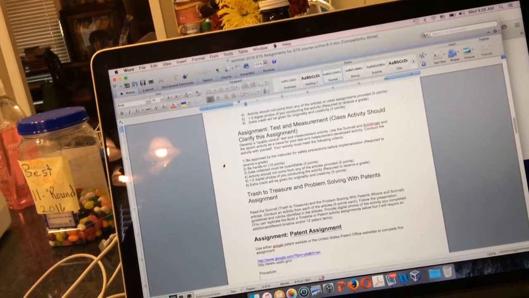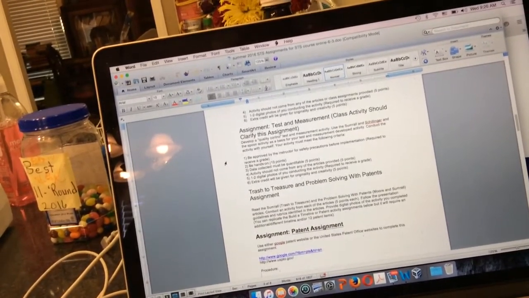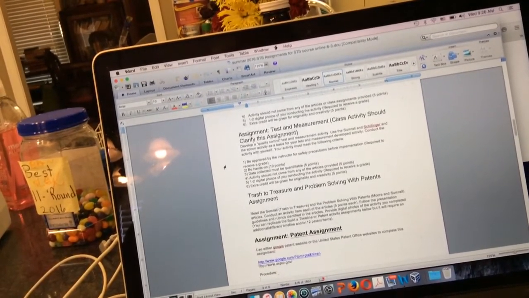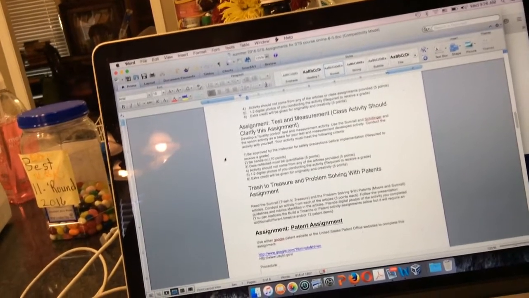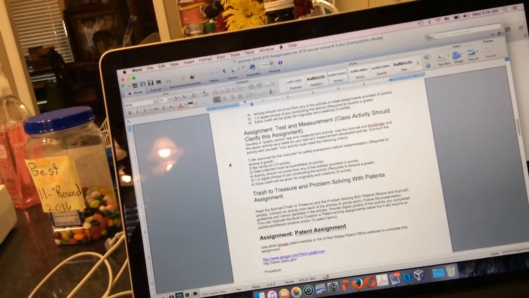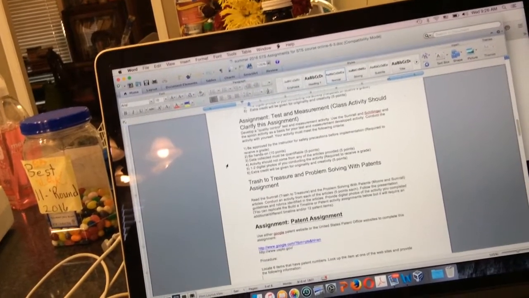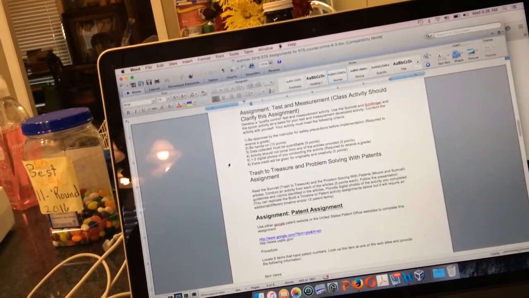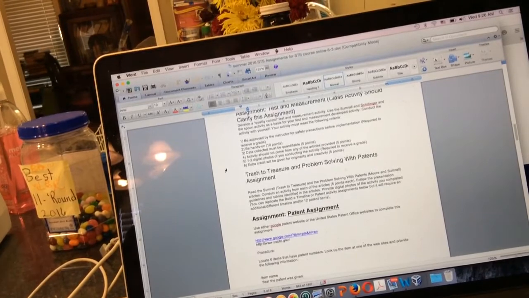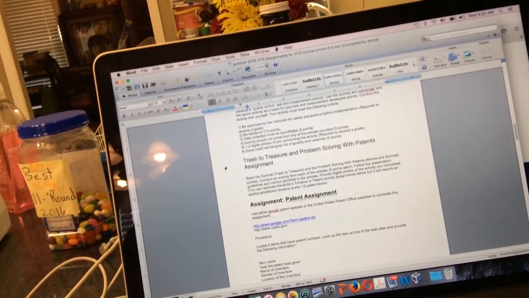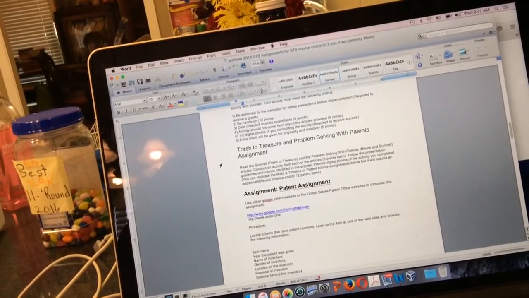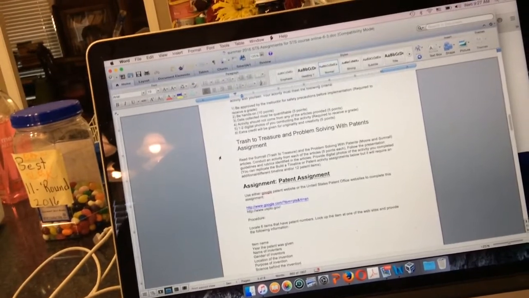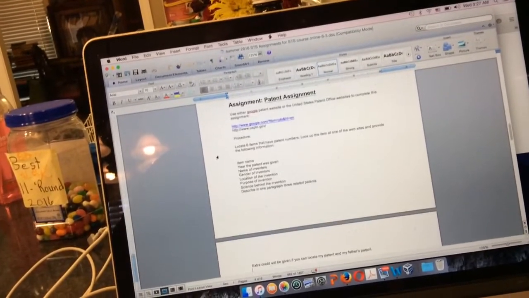Then you have an assignment where you're to read 2 articles, and basically you are to do one of the activities from the articles that aren't part of the class assignments. There's a lot of different activities that you could do. There are rubrics in the articles that you should go by. You have to read those articles first to do that particular assignment. It can't be the timeline or the patent activity assignment, because those are 2 assignments that you have to do as part of this course.